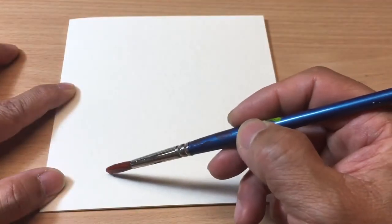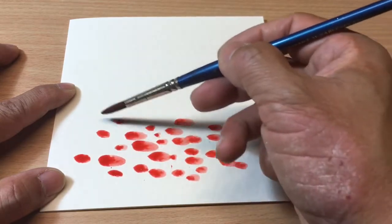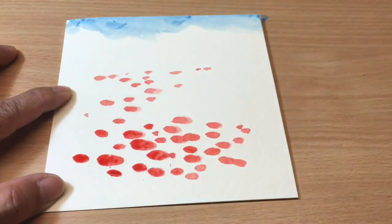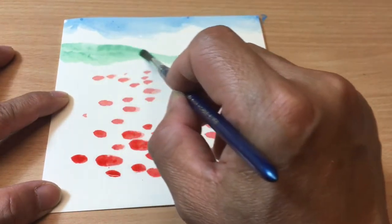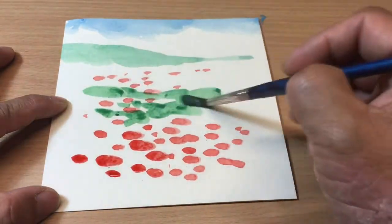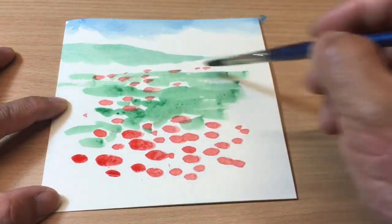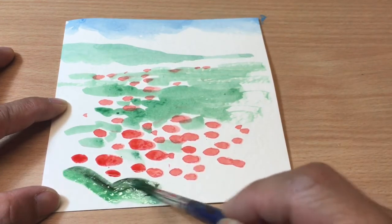Using red dots randomly somewhere on the card, maybe a little higher up. Mix blue and follow the sky — brush over. Mix light blue with green; that's the feel on the back. Mix green, then fill in the gaps. You don't have to fill in every area. Some you overlap, some you leave. Lay the brush and brush over the surface. Some areas maybe a bit more dark.